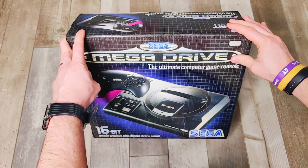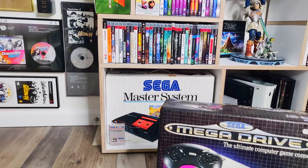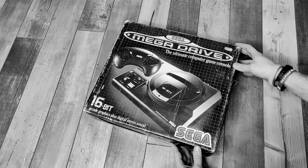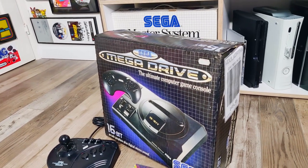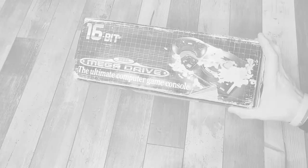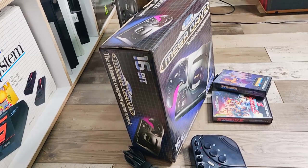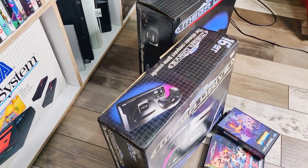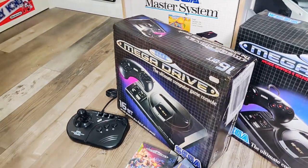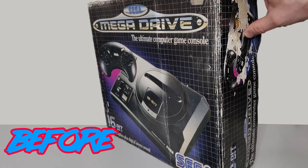And there we have it, the restoration of probably one of the worst boxes I've ever had to work on. But I'm really, really happy with the results. Now you know how to turn your old retro gaming boxes from this to this.